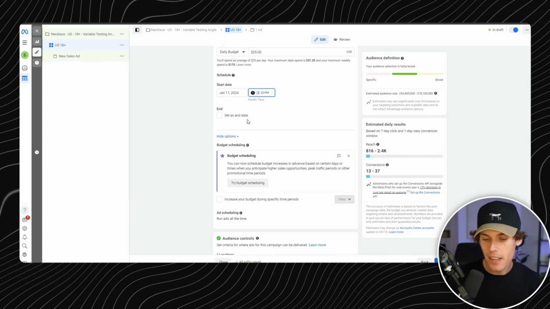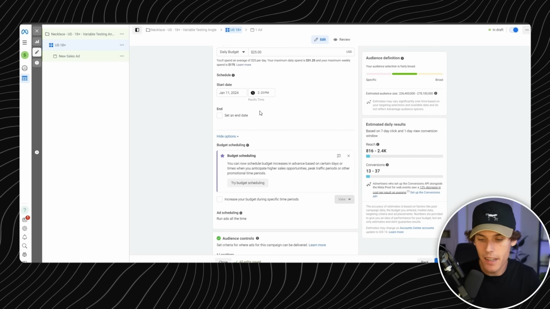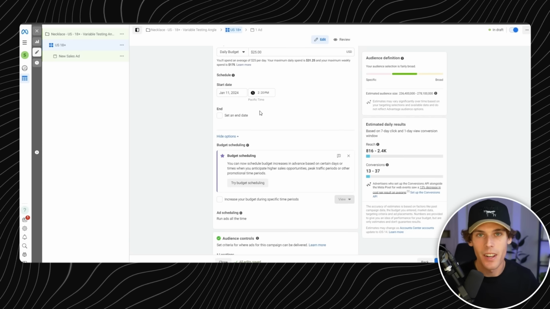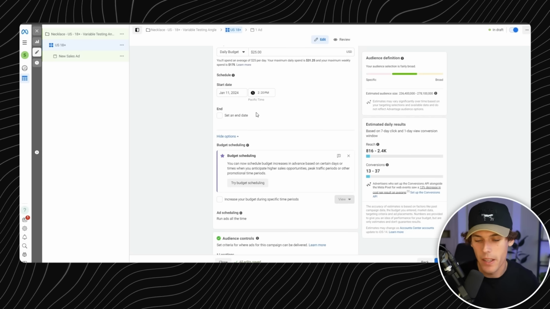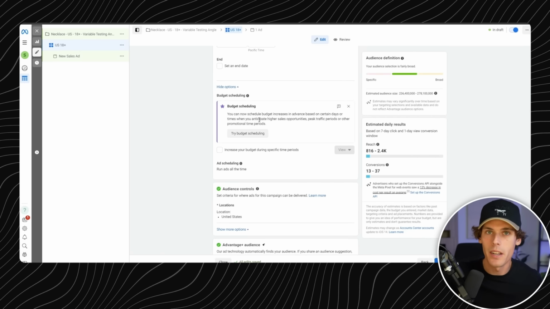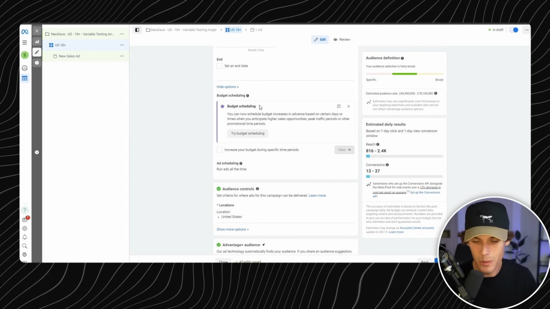You can also set an end date for your campaign. Not really sure why you'd want to do that. Just monitor it, obviously. And then if it's doing well, great. If it's performing poorly, just turn it off. You don't really have to set an end date. I don't really know why they have that. Maybe for certain campaigns at big marketing firms, they want to run it from Thanksgiving to Christmas for some reason. But for us, we don't really need to worry about that.